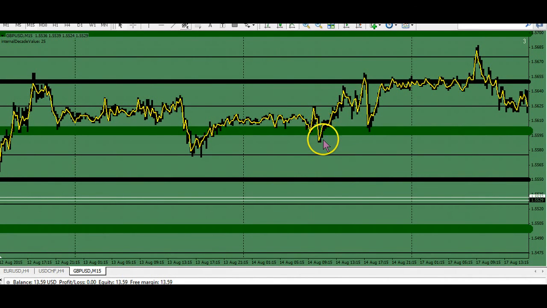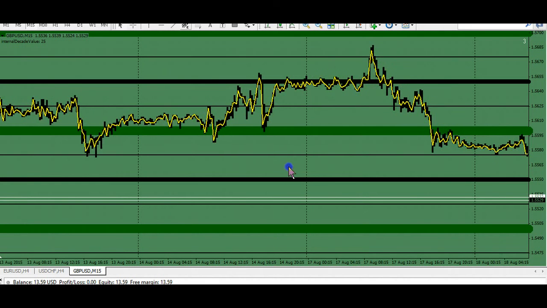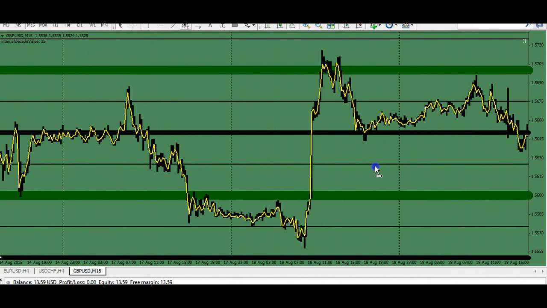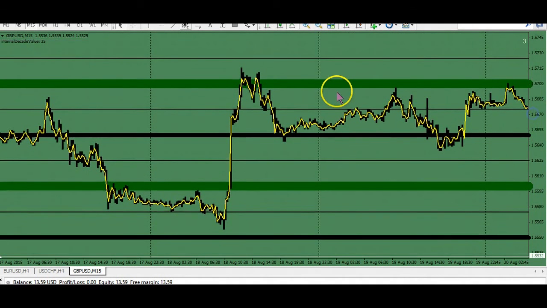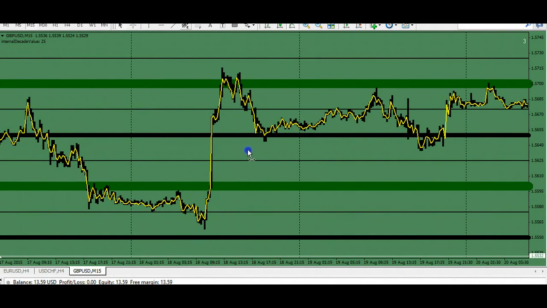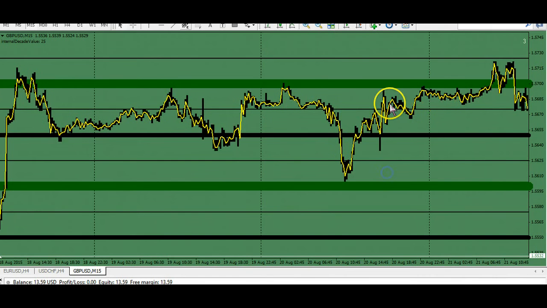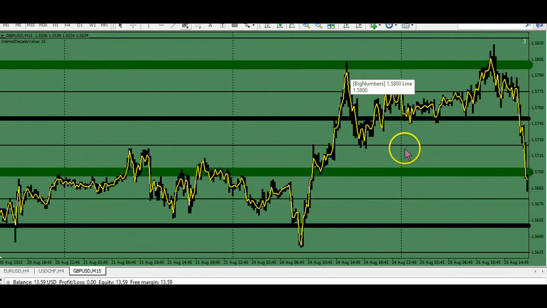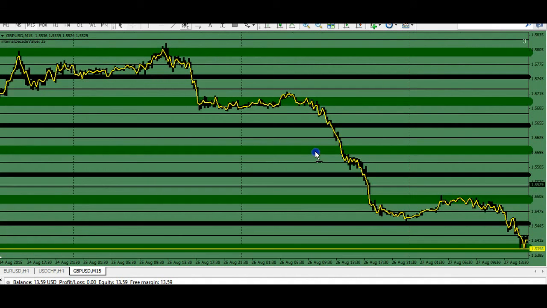Look at the respect for the 100 pip handle. I'm so sorry, all you Fibonacciists. Look at this constant revisit because there's orders sitting there. You think these banks are going to nitpick over 10 pips? Look at the triple top at the 100. Again you're selling. You're buying 100 pips. Come on, man. Look at this tag and bag at the 100. Come on. What, are you kidding me?